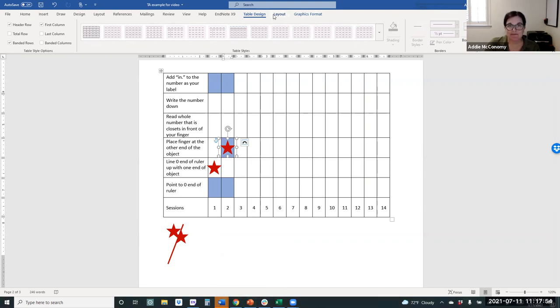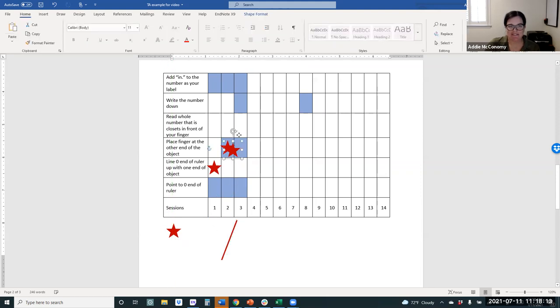During this fourth session, maybe they got that first step right. They also got this step. This time they wrote the number. In addition to that, they filled in inches. So now they've got four steps correct. So I'm going to ask them to add a star to that fourth line.